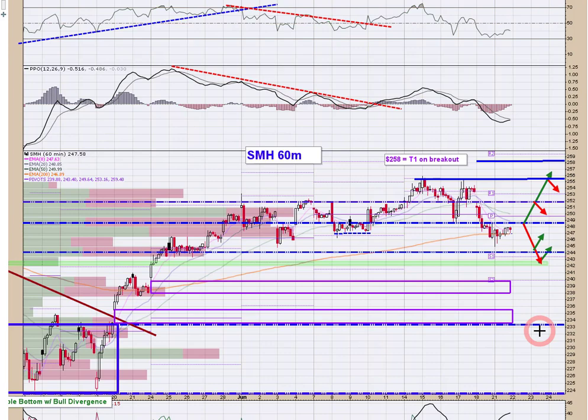I'll also pass along that I saw a lot of option activity in XLV, the healthcare one, looking out into July. I believe it's the 125s and 126s, the calls in XLV. I saw some institutional, bulk-sized order flow, so I've got XLV on the radar. If you go back and look at that chart, it hasn't technically broken out yet, but it's on the verge. There are a lot of those sectors on the verge of doing something, so I want to keep an eye on them, and I will certainly pass along the info as I get it to keep you loaded with good trade opportunities.